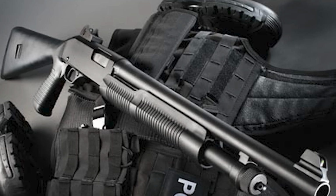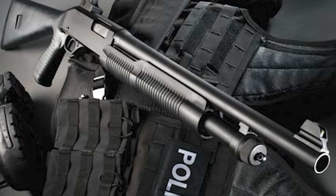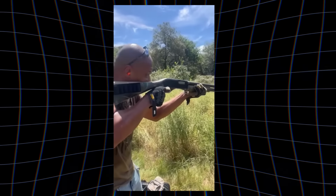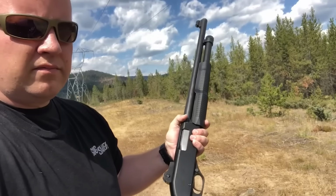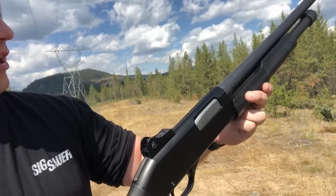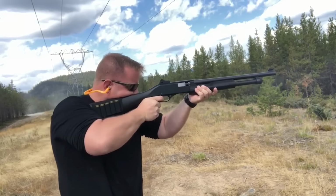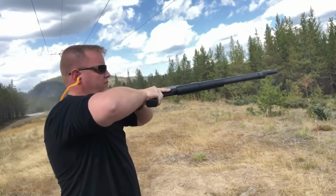Its pump-action mechanism was designed for reliability, but some people have reported that the action could be as smooth as a rusty hinge, which led to feeding issues that made rapid firing more of a dream than reality. Also, its dual slide bars and rotary bolt should, theoretically, enhance performance, but in practice, they can sometimes feel like they're auditioning for a role in a chaotic blooper reel, with reports of double feeds turning your defensive tool into a jam session. Then there's the synthetic stock and forend, which was supposed to be lightweight and durable, but in practice, can feel more clumsy and unpredictable than reliable.